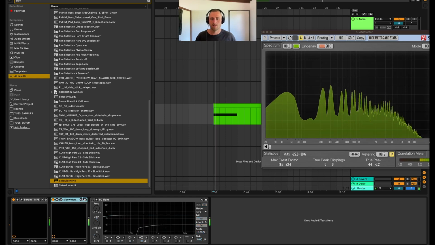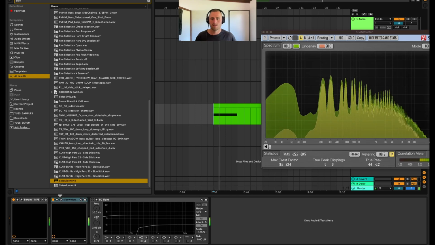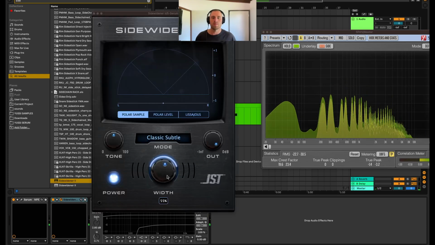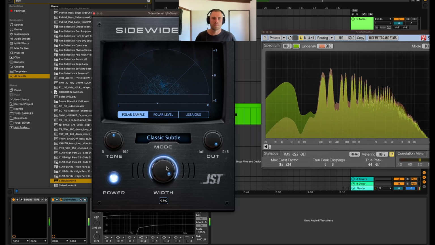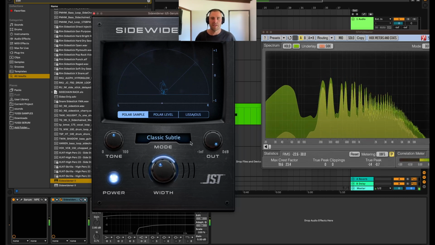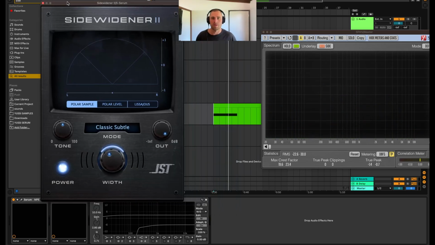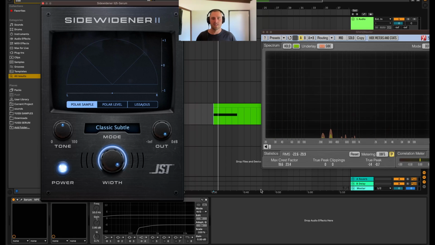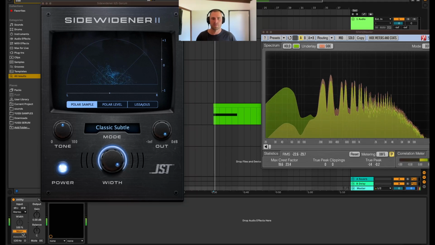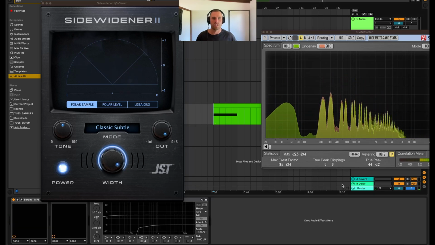So in this case, I'm going to put this back onto stereo. So you can see the side widener plugin, it actually doesn't add a lot in the lows. And they've probably just built that in because they know that low sides are not good. But we still want to cut those. So we might boost the sides a lot. But now we're getting a lot of interference. So you can see that when the sides start to take over the mids, that's when we really get issues. We're getting a bigger reduction in volume there.